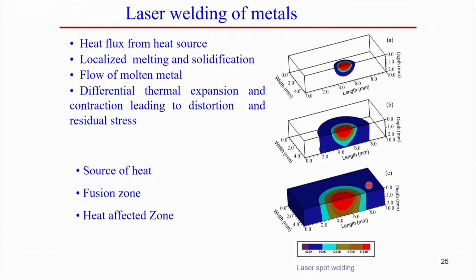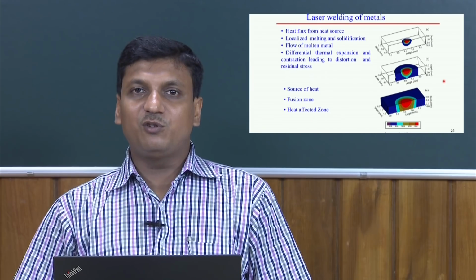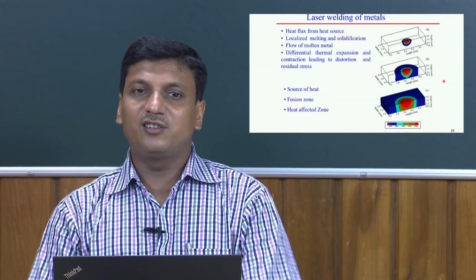Then localized melting and solidification occurs. Localized melting and solidification means that when the laser is at one point, specifically in spot welding, then when you switch off the laser source, it solidifies. But in linear welding, when we use a moving laser source, the laser moves away from the actual focus on the workpiece, and subsequently the molten material solidifies. So each point of the joint in linear welding is subjected to localized heating and then solidification of the material.